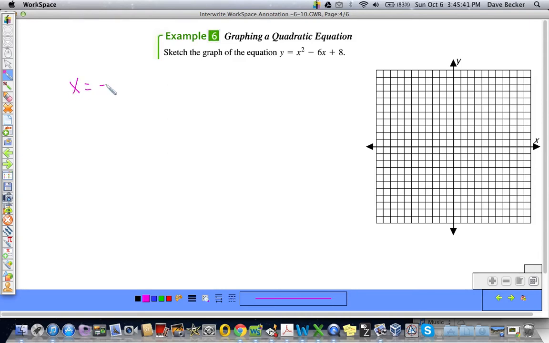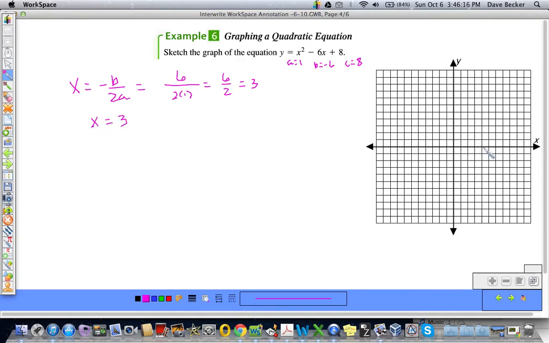So x equals -b over 2a, which in this case, a is 1 for 1x squared, b is -6, and then c is equal to 8. And we're going to use c this time, actually. So b is -6, so -6 becomes +6, all over 2 times 1, which is 6 over 2. We get 3 again, so that equals 3. So I know that the equation of my axis of symmetry is x equals 3.